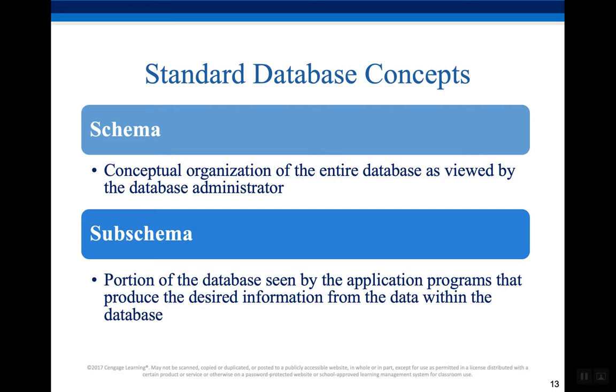Some more terminology. The idea of a schema. A schema we define as the organization of the entire database as defined by the database administrator. All right. So basically, it's a picture. Schema is all the definitions of everything. Remember, databases are based on rules. It's the collection of all the rules put into a fashion that somebody can work with. Right? And a subschema is basically a piece of that.